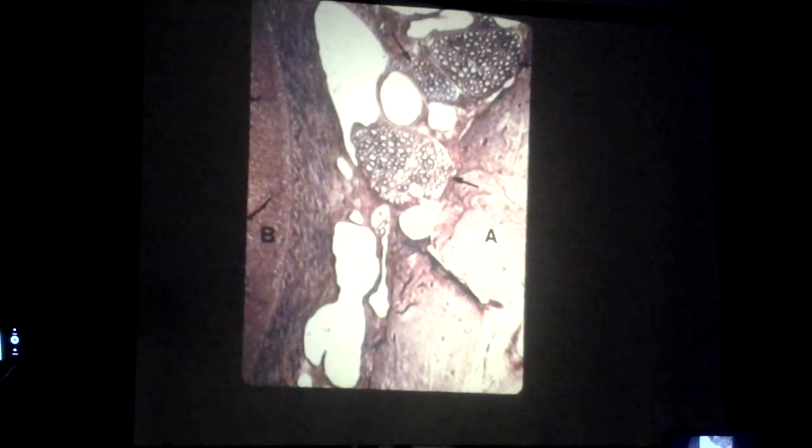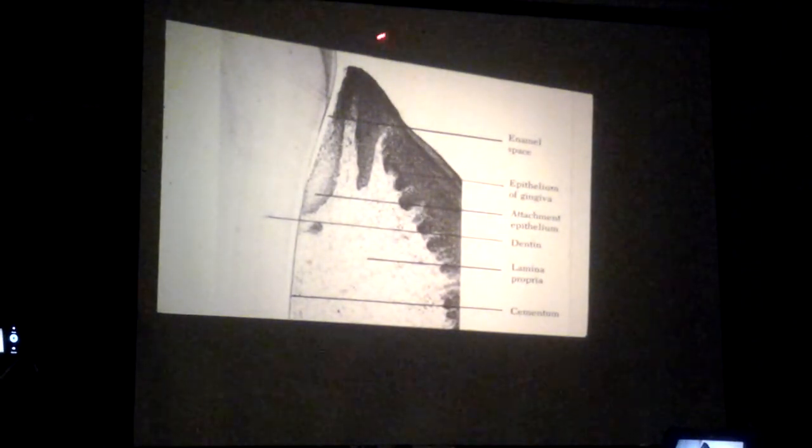PDL noted a lot for its neurovasculature. Branches of trigeminal all through here. GSA, tooth sensory. It's a great preparation to show how much neurovasculature runs through the PDL.